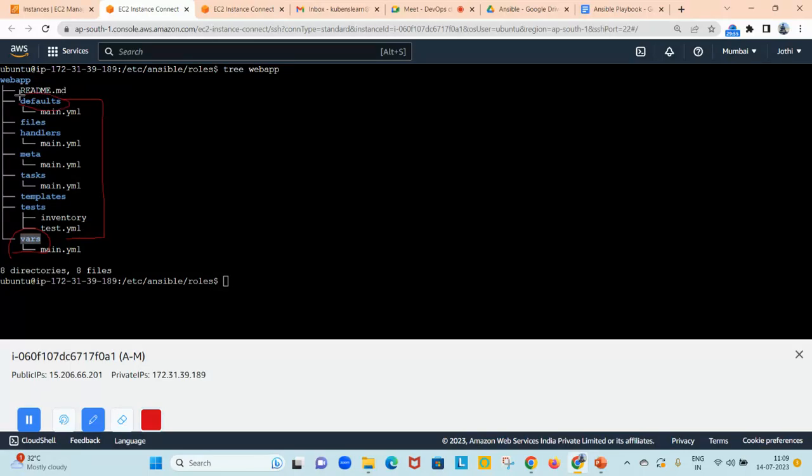So if here in default you have given environment equal to prod, and let us say in vars you have given environment equal to web server, something like that.